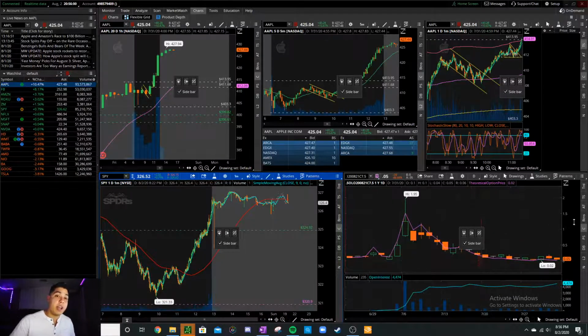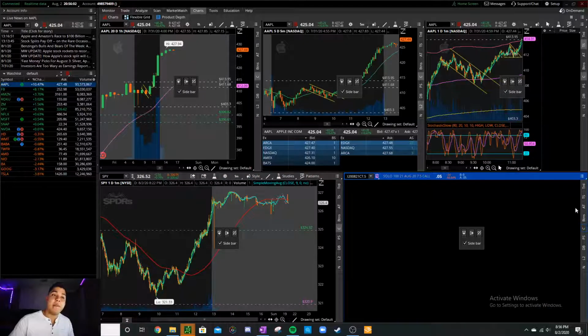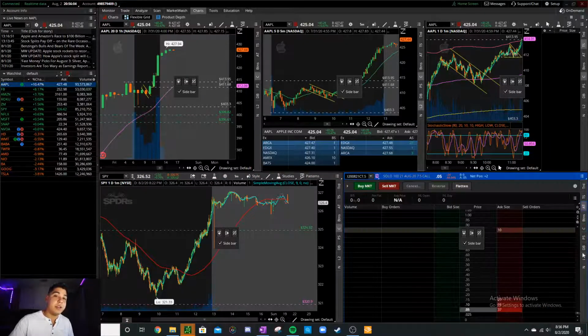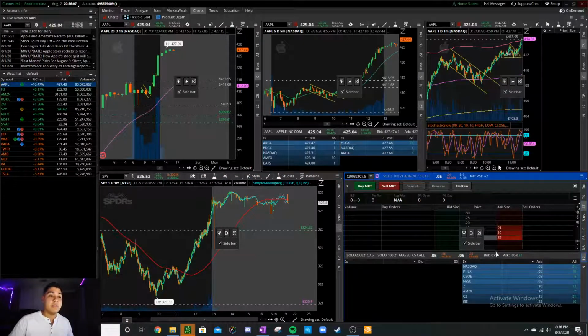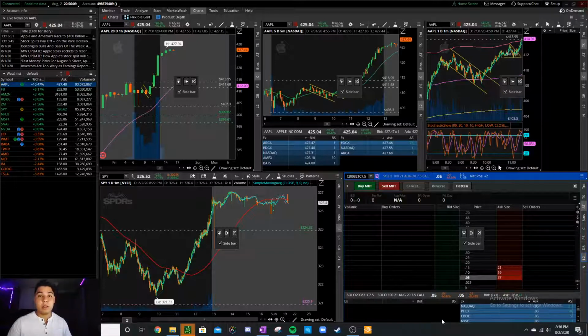For this one, I actually removed the chart because all I have for this box is the active trader and the level 2. The level 2, I just drag it all the way down because I'm not really looking for that much information from the level 2. This just lets me know what the price point of the contract is that I'm getting in or getting out. That's the only reason why I have the level 2 on here.